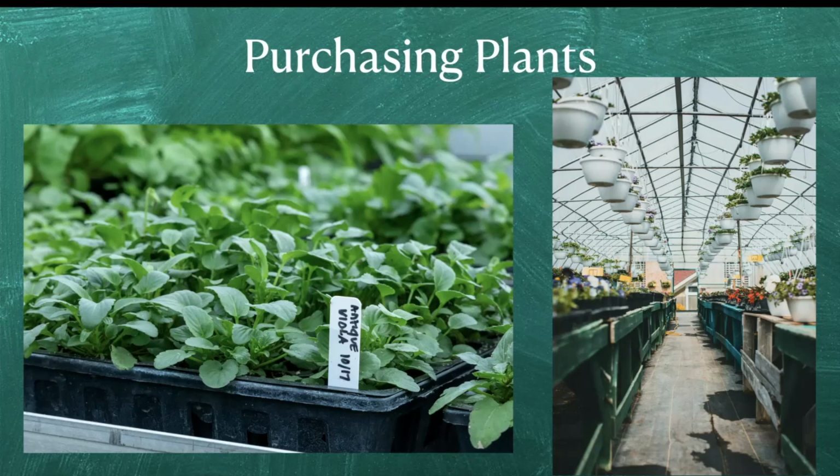Also lettuce. I see lettuce pretty often in the little plant starts. And if you're buying a little six pack of lettuce for $8 when you can buy a whole finished head of lettuce for $1, it doesn't make a whole lot of sense monetarily. And lettuce grows pretty quick. It's usually about 60 days, and you can start it from seed inside. So that would be one that I would advise that you skip buying from the store.